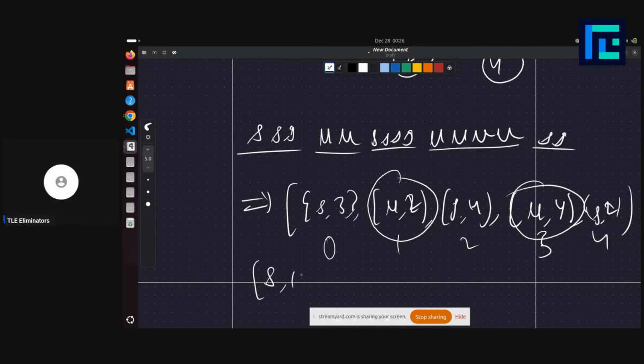So to make this vector, I initialized it with s comma 1. Then I look at this character, it is also s, so I made this 2. Then this is also s, so I made this 3. Then this one is not the same as s, so I just push back u comma 1. Then this u and this u are the same, so I make it 2, and so on. So I make this vector, and then finally I just iterate over the odd indices. For int i equal to 1, i less than v dot size, i plus equals 2, ans plus equals v of i dot second by 2, and print ans. So this is what I can do.